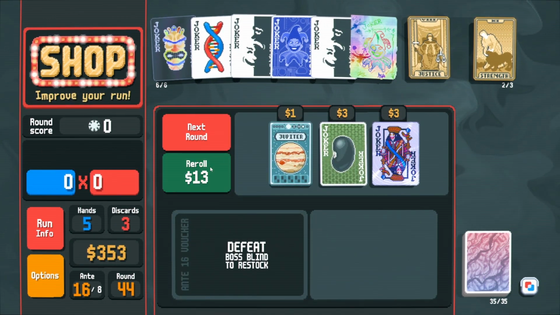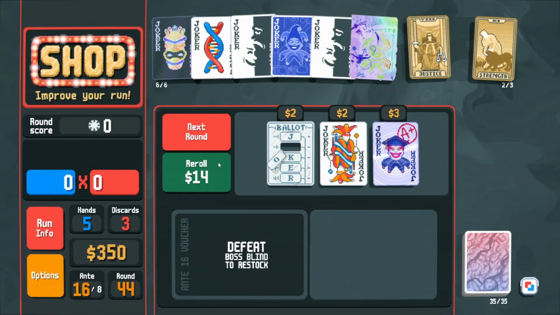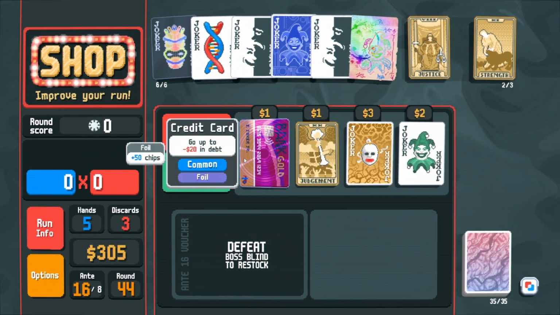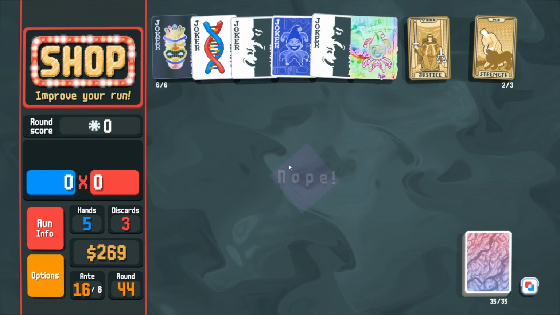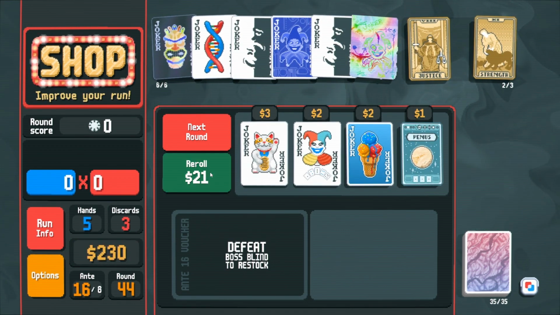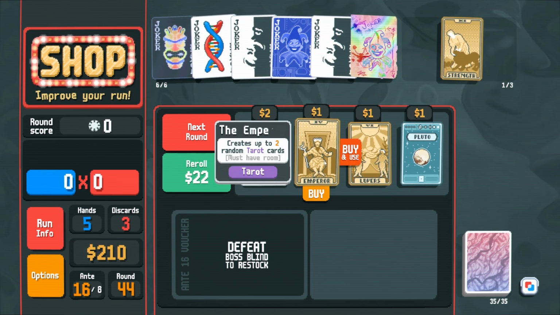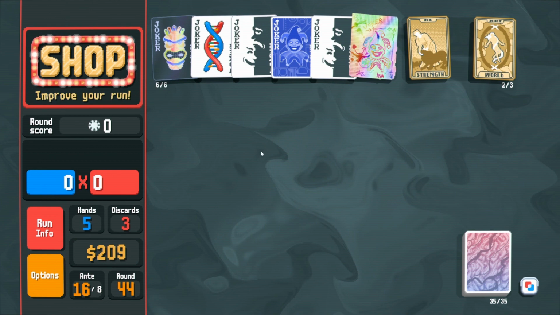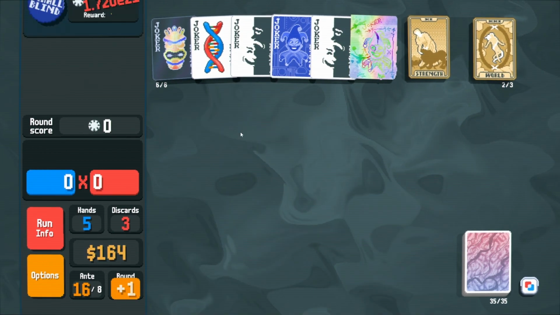Pluto. Give it up. Temperance. Gee, I'd love a sun right now. Bloodstone. Wheel me. Rerolls are getting expensive and we don't have the money printer anymore, so you might want to cool your jets. Emperor? No. I really want a sun because, wow, I'm really spending a lot of money rerolling.